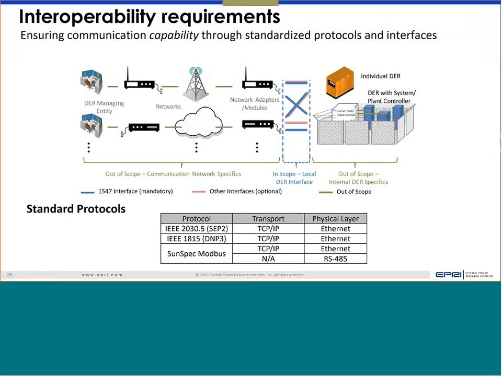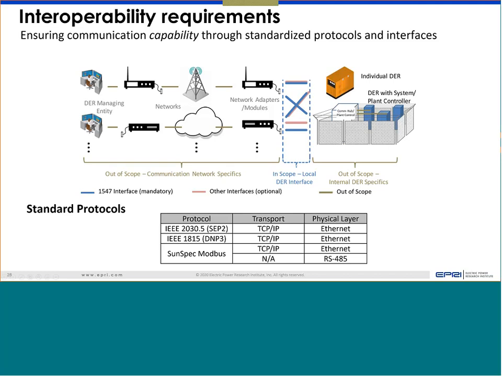It could be RJ45, it could be Bluetooth, whatever the manufacturer or the system designer wants to use, that's also out of this scope. But what the scope says is, at the edge of the DR, if it's just a rooftop inverter system, then the inverter terminal or inverter cabinet, or if it's a 5 megawatt plant with a bunch of inverters, plant controller, transformer, everything, then at the edge of the plant, basically the plant controller or some sort of gateway, has to have this communication capability available. And what does that mean?